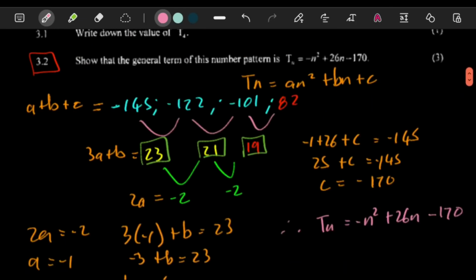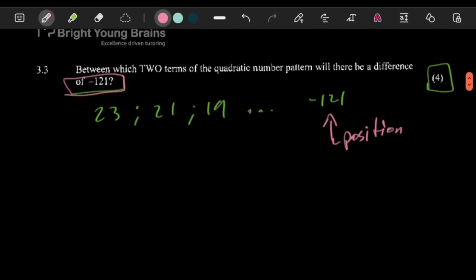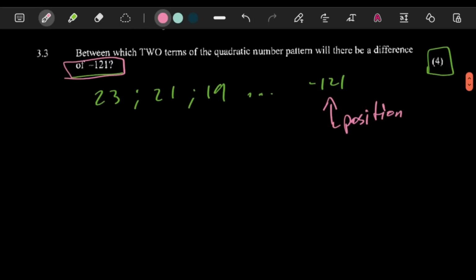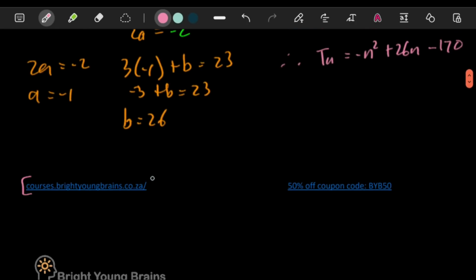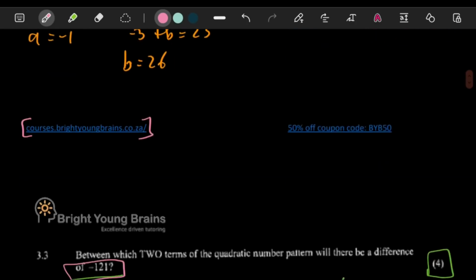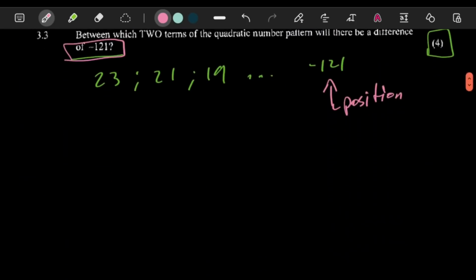So we said there's a difference between these two numbers, between these two, and between these two. If you have gone through multiple papers on this channel, and you've gone through the sequences and series course on the course platform on the website, then this question is pretty easy for you. So here we know that this sequence, you have to remember, is an arithmetic sequence because it has a common difference.